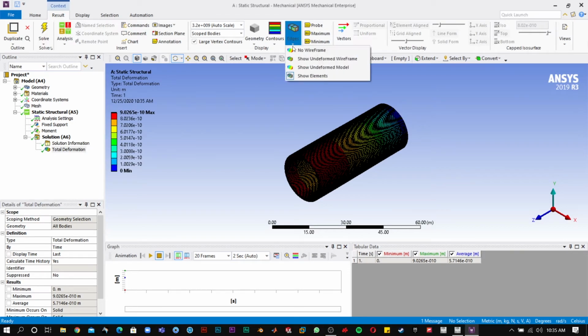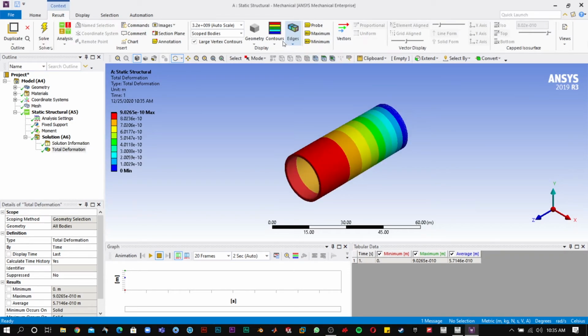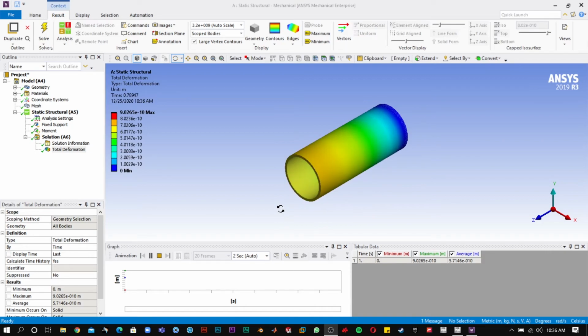So here you have the result for moment. So this is your total deformation. So let me just play the animation quickly. So here's the animation for the moment acting on the cylindrical beam, thin wall beam.